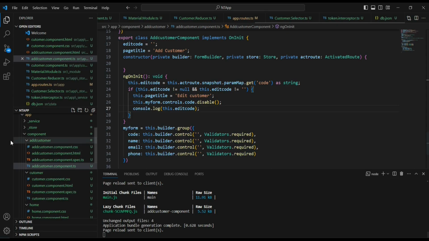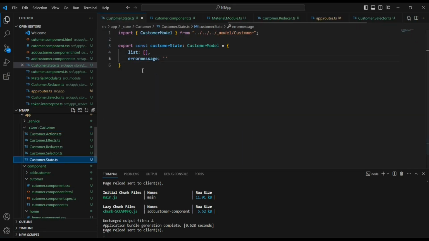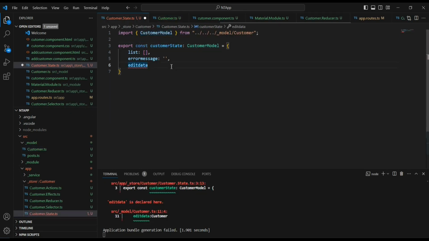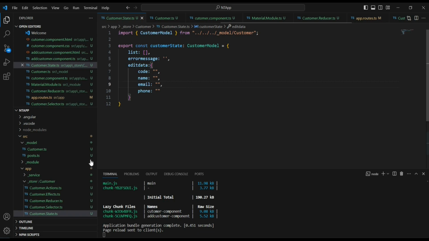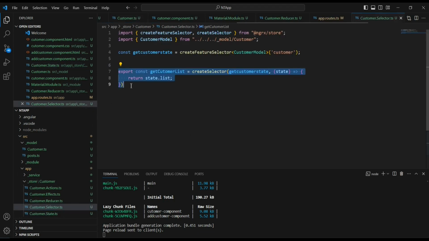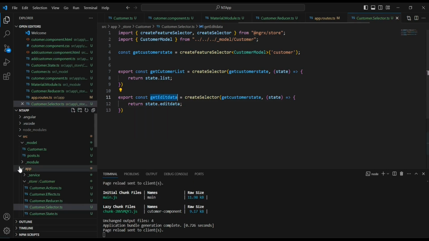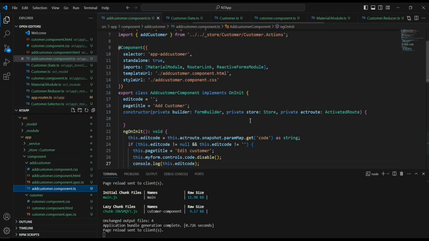This one also has some changes from our NGRX initially. First of all, in this NGRX state, I'm including one object. This is the single object, and in our state there is an empty object I provided. For the missing fields, we have included the default value. Okay, let me save this one. And then in our selectors, let me create one more selector, edit data. In this case, we are just returning this edit data. Okay. Next, on our component side, we have already injected this store.